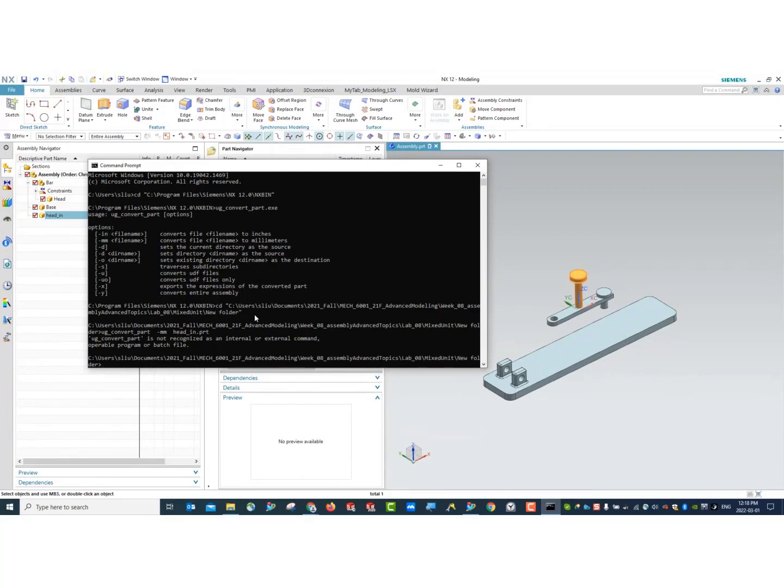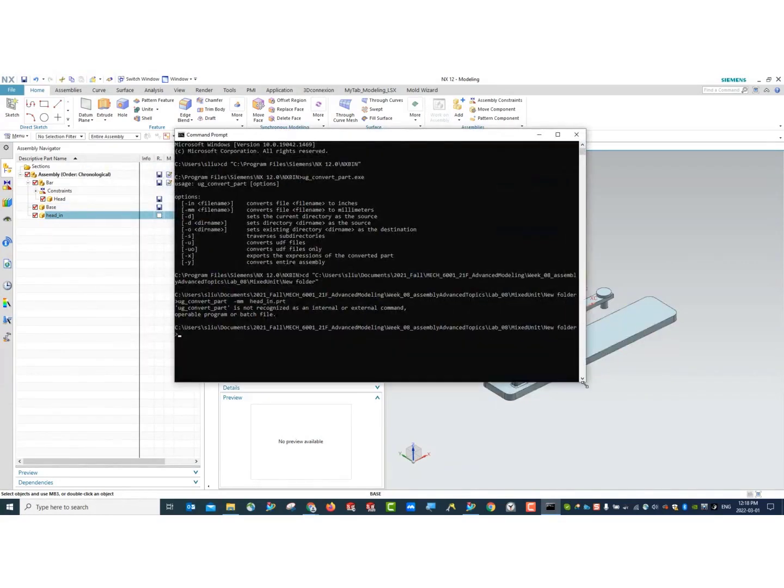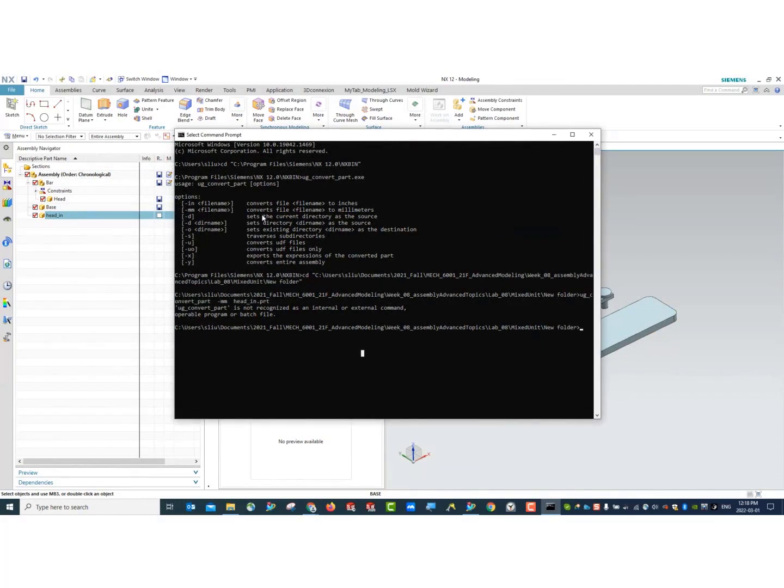UG convert part is now not recognized as an internal command, so I'm not able to use it in a different directory. So I still need to go to UGII, NX bin.